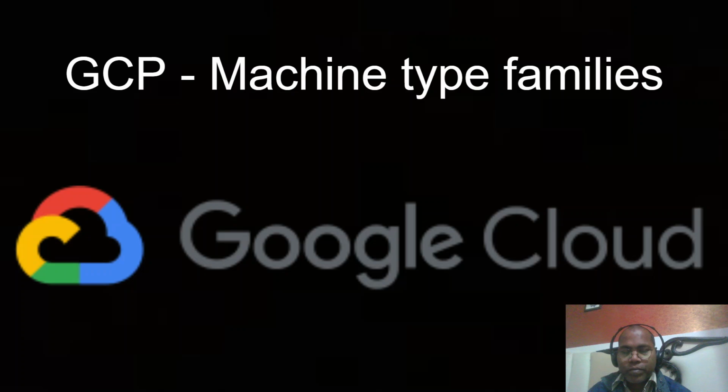Due to that, Google Cloud allows different types of machines. You have to choose, based on your use case and application, what kind of machine type is required. So I'm going to talk a little bit about the machine type family. You should be aware.